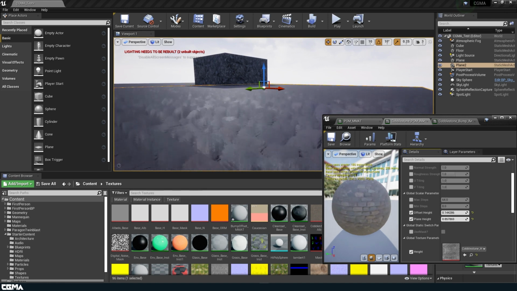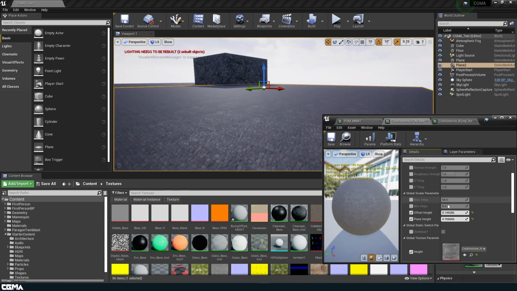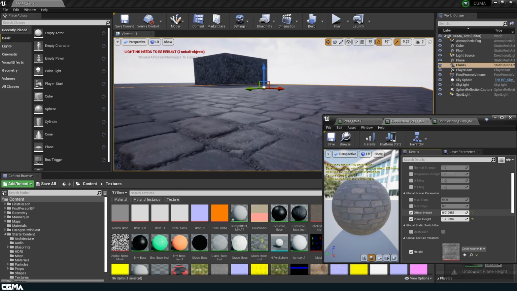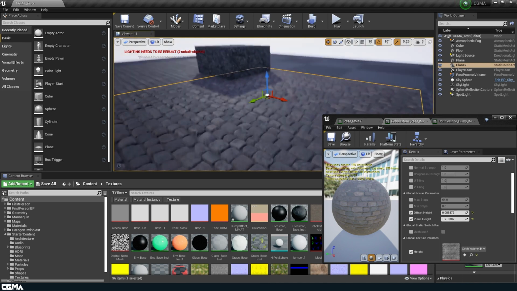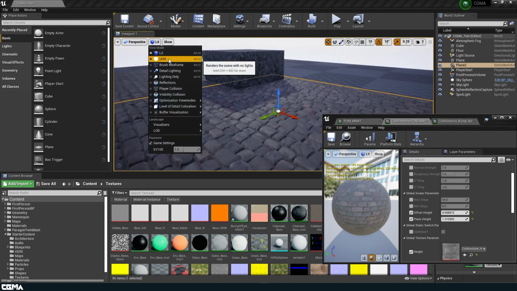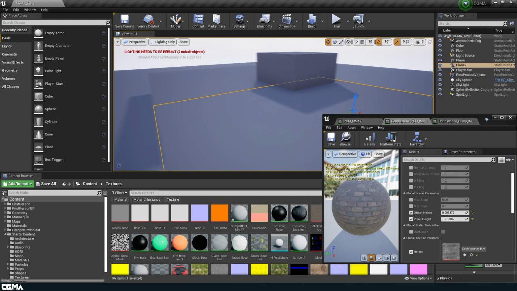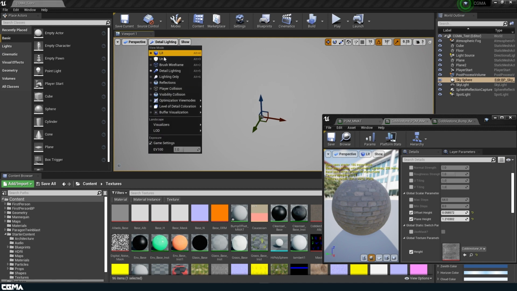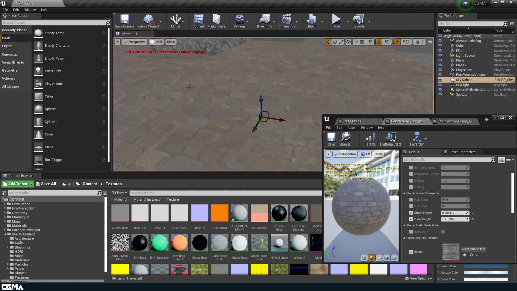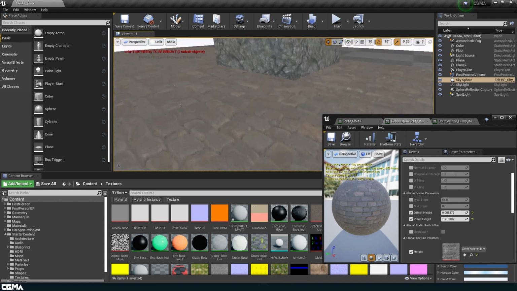So if our height map was really strong, where it's going to have certain areas really high but then really flat peaks, it will actually occlude technically this geometry, even though if we go to lighting only it's just a flat surface. Let me hit detail lighting. No, not detail lighting. Which one would be not lighting only, not detail lighting? Unlit. Oh yeah, unlit. Here we go. So unlit still shows it.